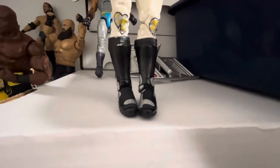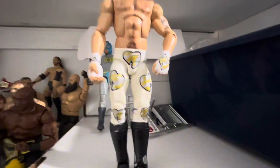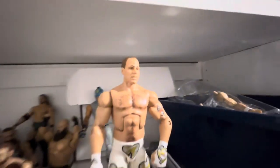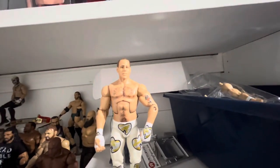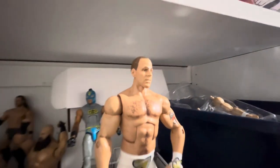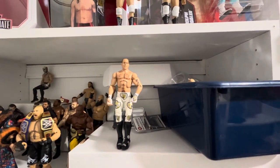Number 6 is an underappreciated figure: this Shawn Michaels right here. Very nostalgic. The attire looks fantastic, and the face, the head scan, it's actually pretty good for its time. I mean, it was made a good while ago, a couple years ago. I think it's just one of those figures where you don't know why not enough people talk about it.